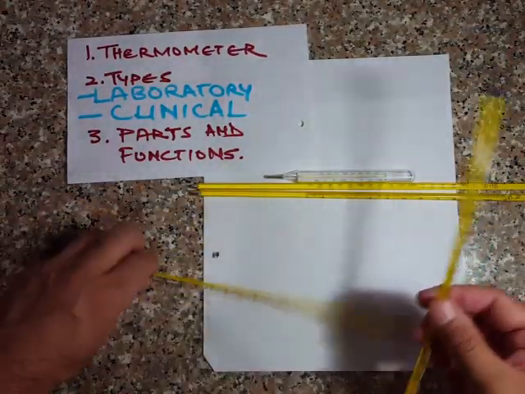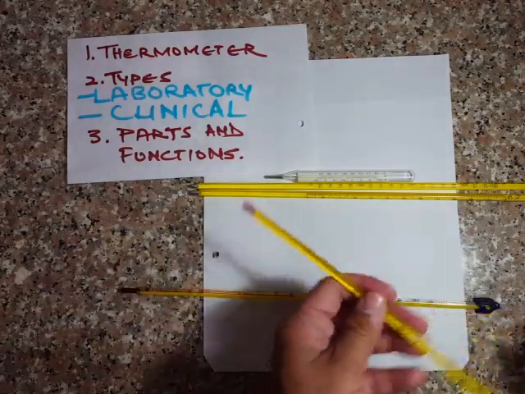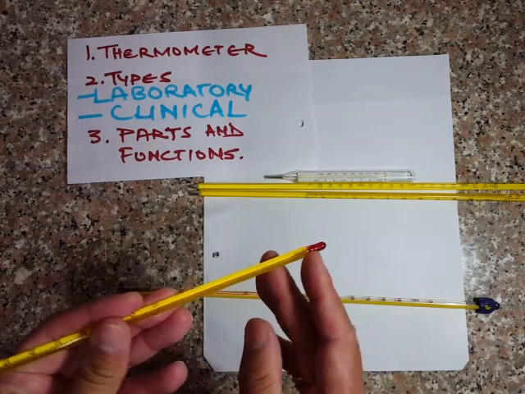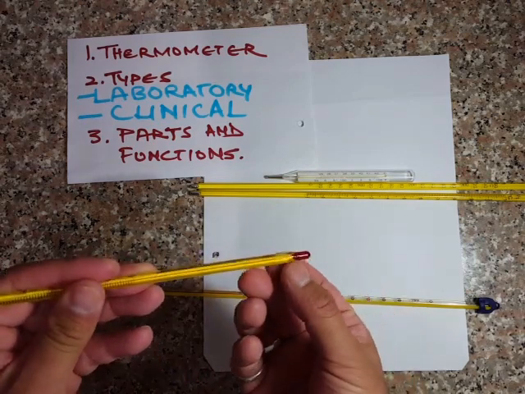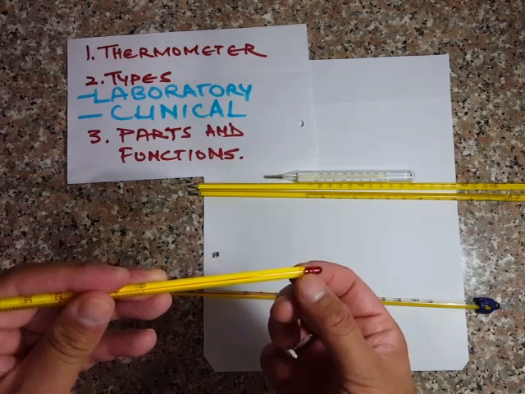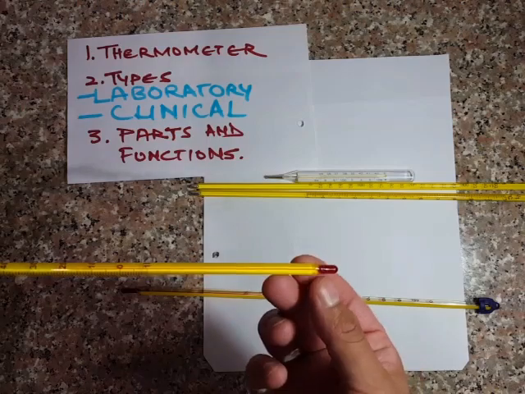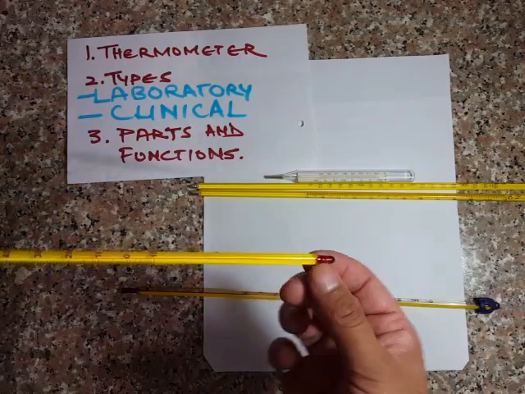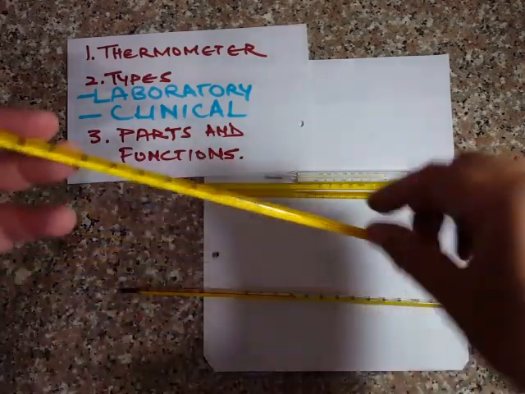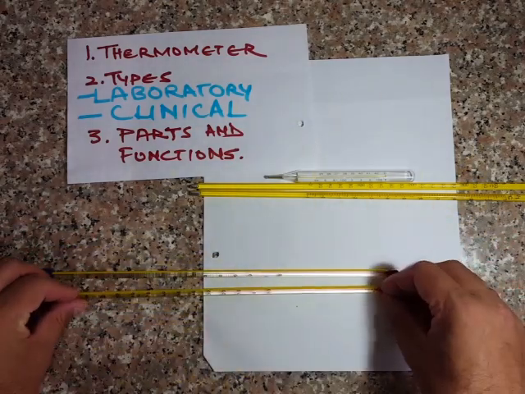But if you look at these two laboratory thermometers, now these thermometers are used in the lab. If you look at the bulb here, this is the bulb, and inside this we do not have mercury. Instead of mercury, we have a liquid called alcohol, and it's colored alcohol. In this alcohol, some red color has been added so that it becomes visible. So this is an alcohol thermometer. This is also an alcohol thermometer.